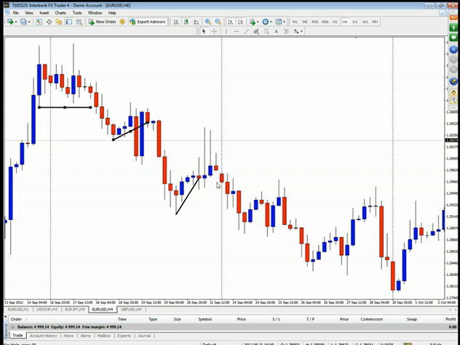But the problem with this trade is it was at the end of the week. I myself don't like to enter trades into the market and leave open trades in the market over the weekend, because anything could happen. There could be a war. There could be some news that comes out of Italy or Greece or whatever, and it could do the wrong thing. It could either do the right thing for you or the wrong thing.